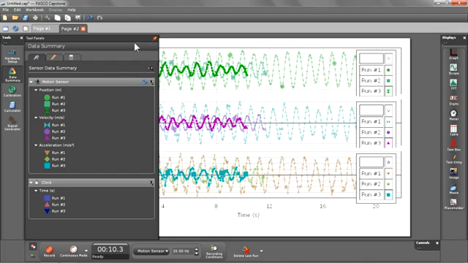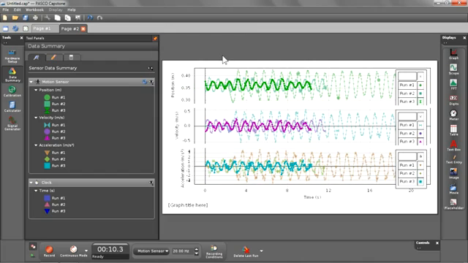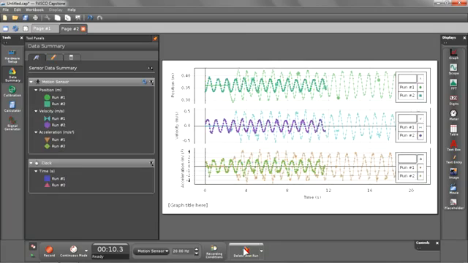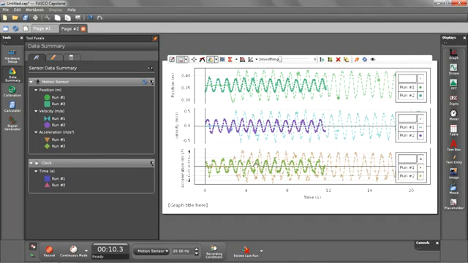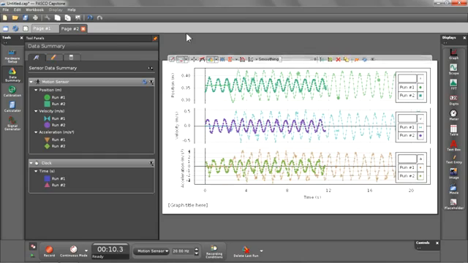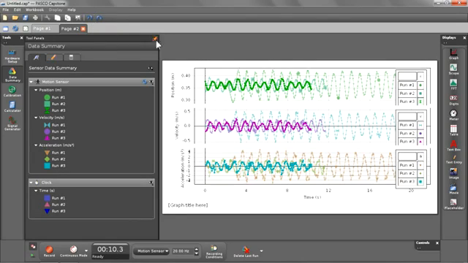Now let's pin that to our screen by clicking on the pin in the upper right hand corner of that box and delete the last run. Now notice when we deleted that run, it removed it both from our graph and also from our data summary. You may have also noticed that we didn't get a confirmation dialog asking us if we really were sure that we wanted to delete that run. And that's because Capstone has the ability to undo all actions, including the deletion of runs. So let's go ahead and hit that undo button. And now you see you have run number 3 reappear in your graph and back inside of your sensor data summary. I can dismiss the data summary just by selecting it again in the tools palette.